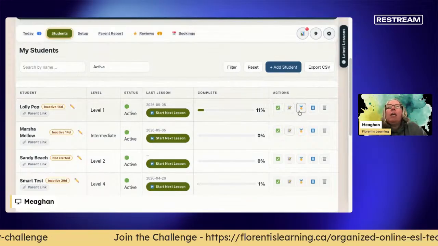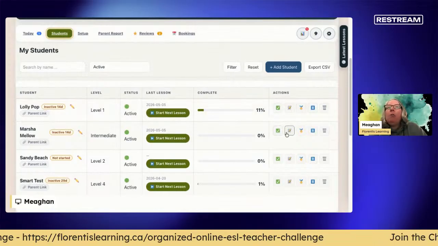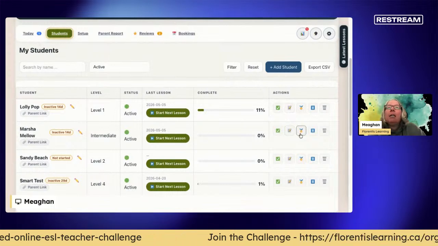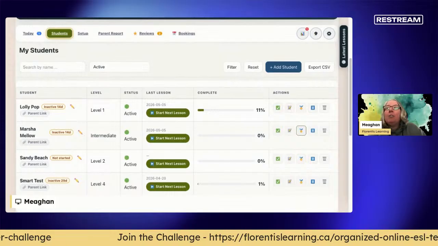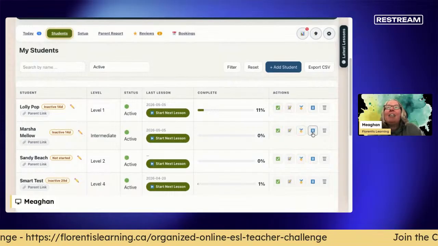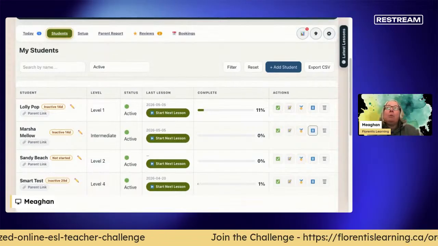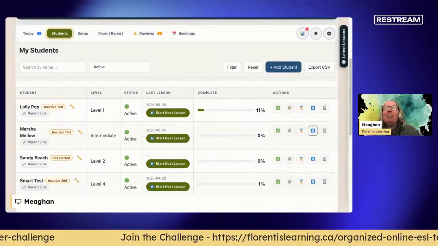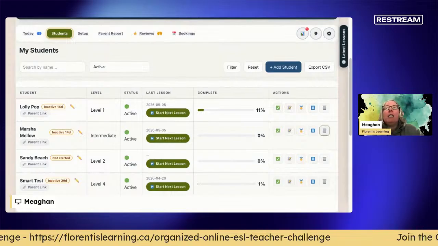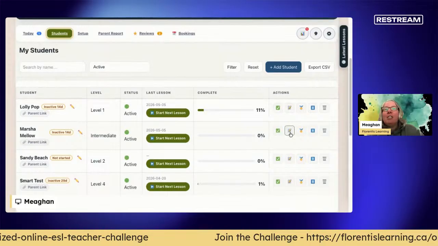Over here under the actions menu, you've got a few things. The first one is to record a progress note. The second one is to record an assessment, which is what we're going to do in just a second. The third one is to issue a certificate. The fourth one allows you to put the student inactive, which moves them from your active student list to your inactive list and actually puts them on your leads and opportunities tracker as well. And then the fifth one is to delete them. Once you delete them, they're gone. You can't get them back. So obviously use that button with caution.